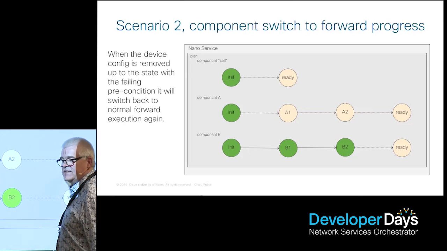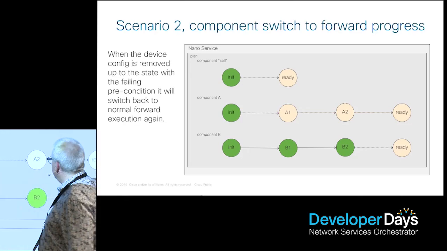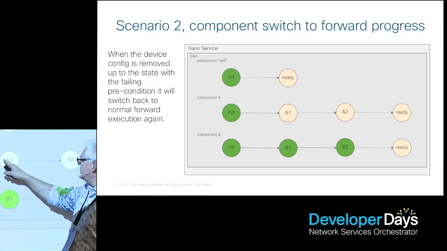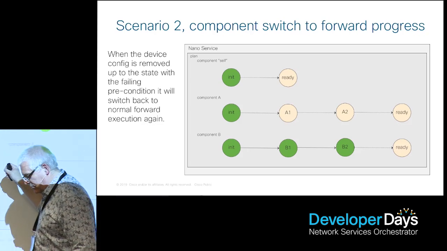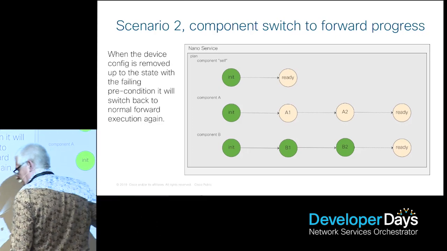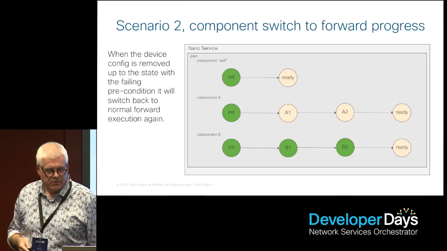And this can happen in the same transaction also. If we go this way, we found the goal state, and we find out that now this precondition is set, then we can go further in the same transaction also. That's no problem.